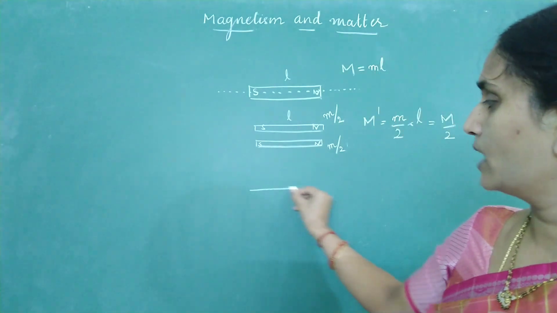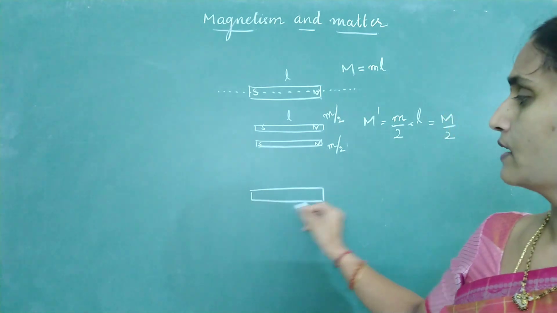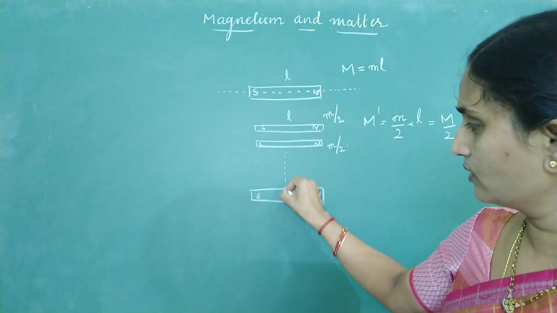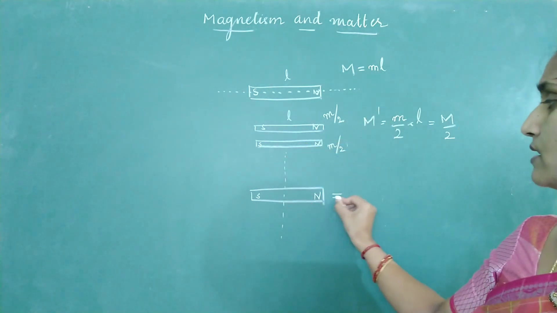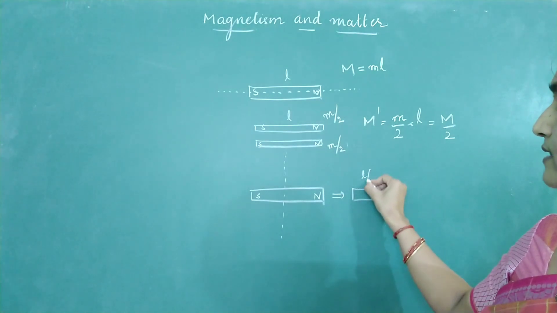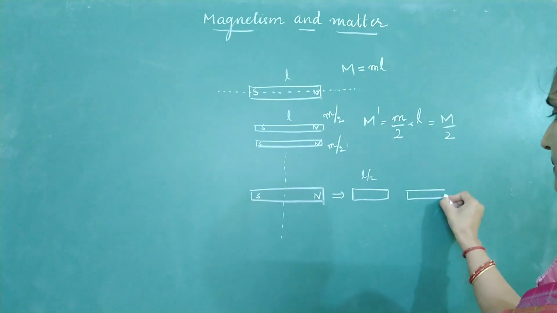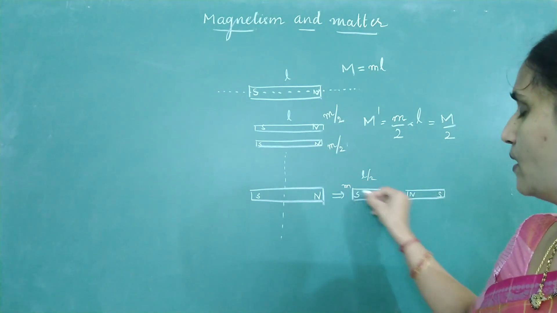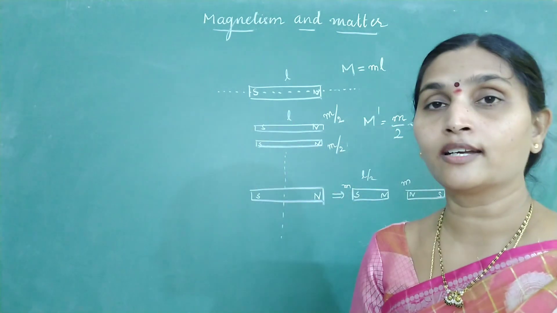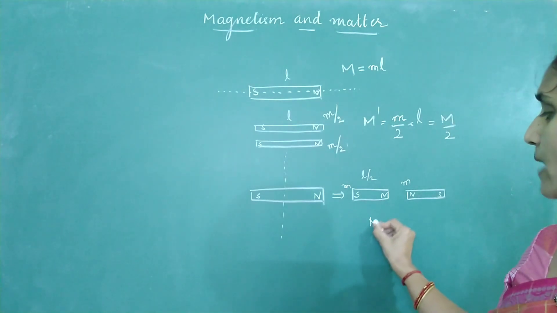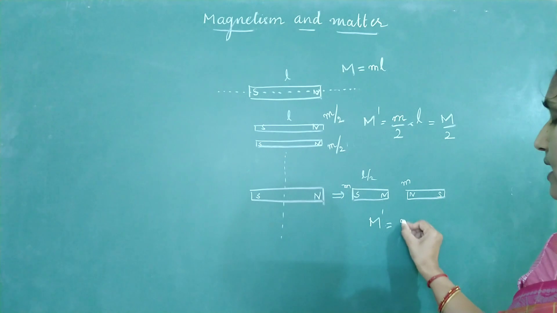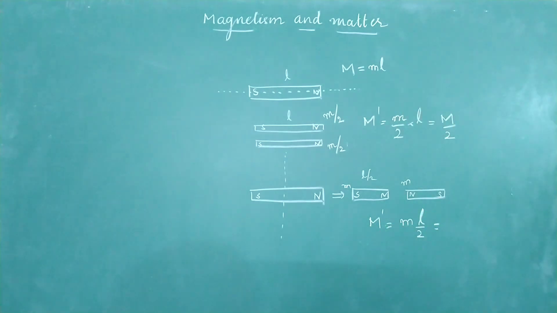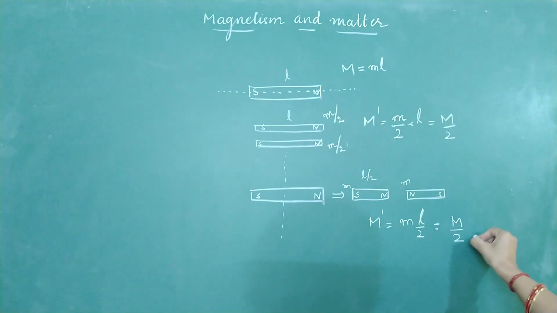If you cut the magnet perpendicular to its length, say a magnet of magnetic moment M into L, divided along this line, we get two bar magnets whose length is L by 2. Each one has a length L by 2. But pole strength will remain as it is - pole strength decreases only when you cut it along its axis. Now the new magnetic moment is pole strength M into length L by 2, so the new magnetic moment becomes M divided by 2.